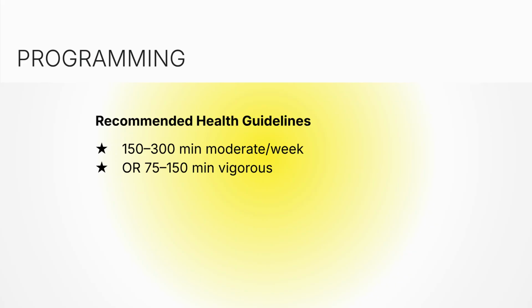It's important to understand that the majority of Americans do not meet the recommended health guidelines for movement. The recommended health guidelines are 150 to 300 minutes of moderate exercise per week or 75 to 150 minutes of vigorous exercise per week. You can use these guidelines while building your clients' training plans.